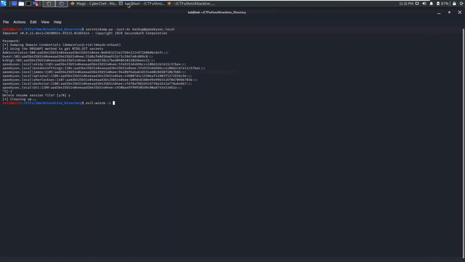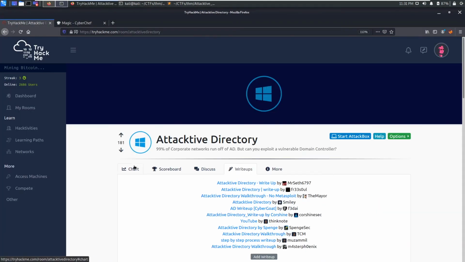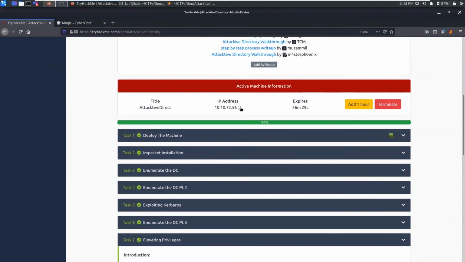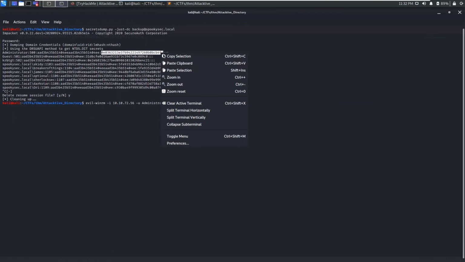Here we just need to pass the IP address, the username, which is administrator, and the hash of the administrator.